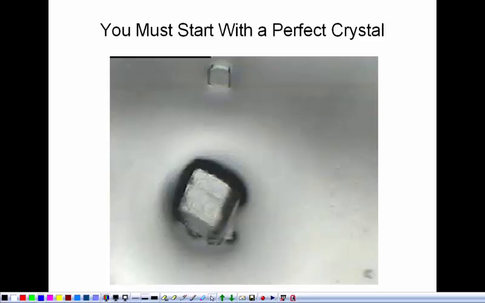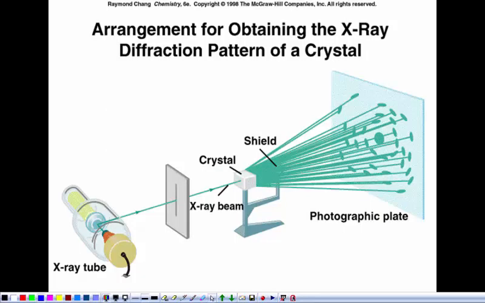Well, perfect crystals will diffract an X-ray beam, so that when you pass an X-ray beam through a crystal, that beam gets diffracted into all sorts of beams that go off in 3 dimensions, and they have different intensities. And then using the mathematics of figuring out the intensity of the beam and where it is in 3-dimensional space, you can put that all back together again and get the exact structure of the molecule. And if you have a really high-quality crystal, you can even determine whether the molecule is R or S. That's where R and S determinations ultimately come from.